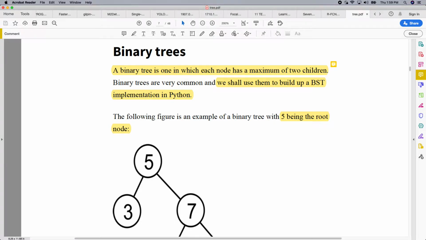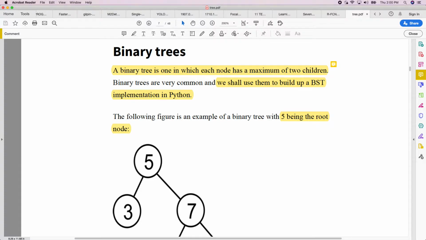Today we shall continue with the trees data structure in Python, which is very important in a lot of applications, and you see that in most coding problems a lot. So it's good that we spend some time to actually dig deep and understand how we can write Python code that represents trees. Now today we are looking at binary trees.